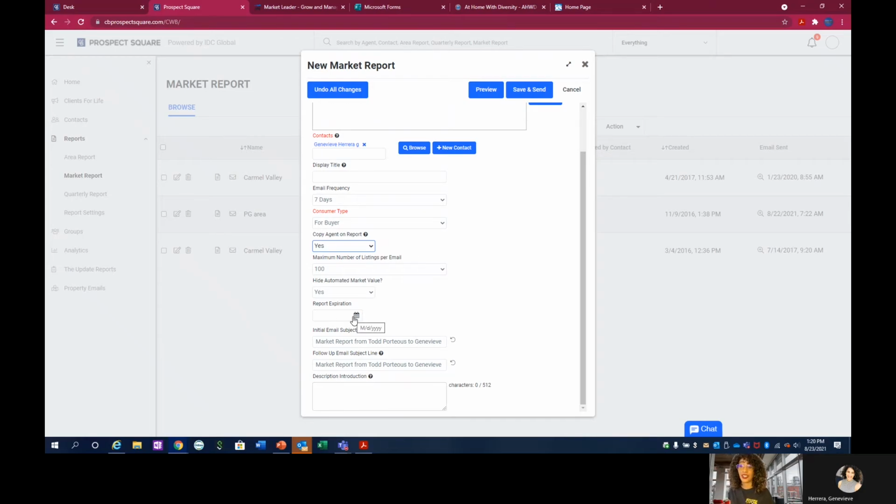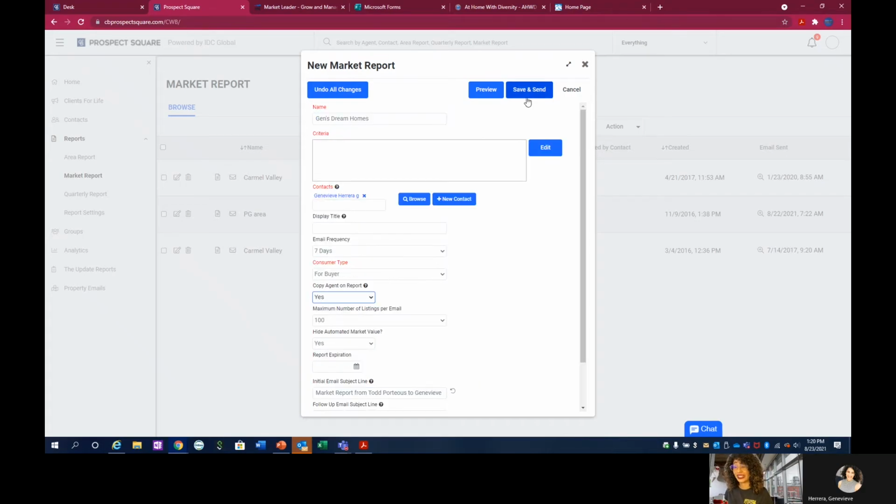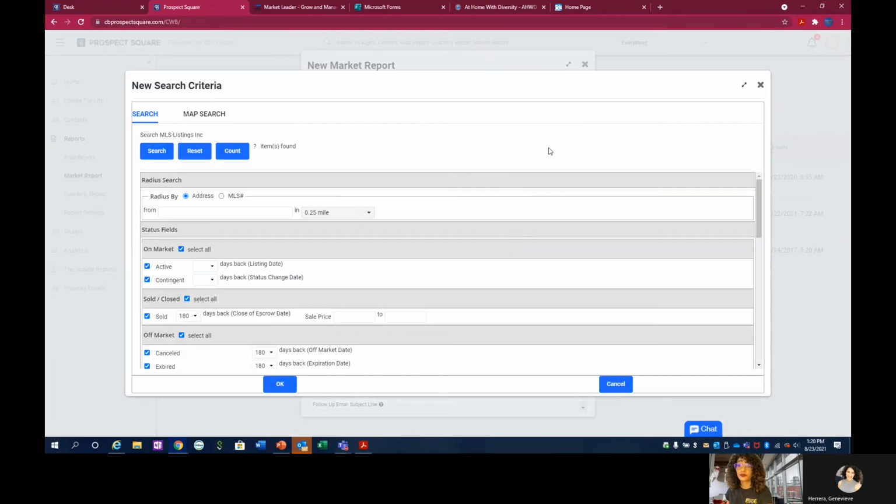Like I mentioned, you could add an expiration date on this one depending on how far off they want that information. If they're an active contract or in the works, this is where it's helpful to have that information on there. You could put a little description introduction if you want to help your client out and give them a little bit more of an explanation.